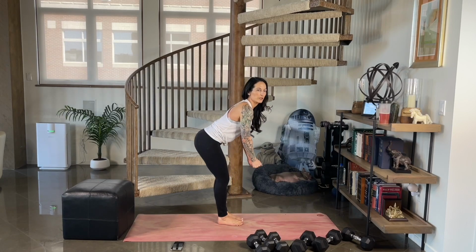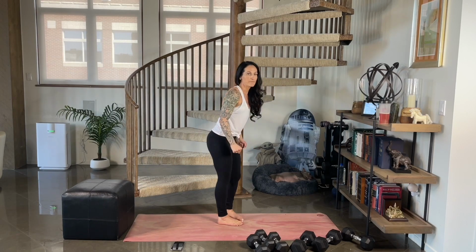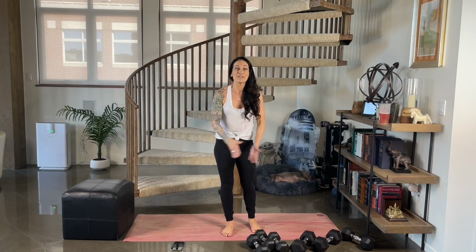Reverse flies. This move is where we hold a couple of weighted objects and we fly them out to the side as if we were a bird, flapping our big, beautiful wings, okay? So we have lots of majestic references, right? You've got the crown, you've got the royal wings. I mean, you're a queen.